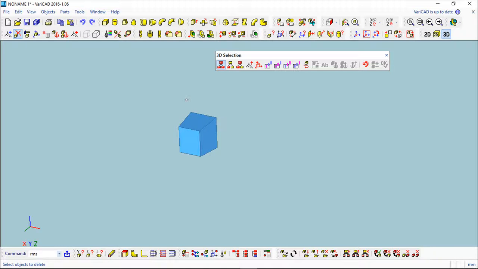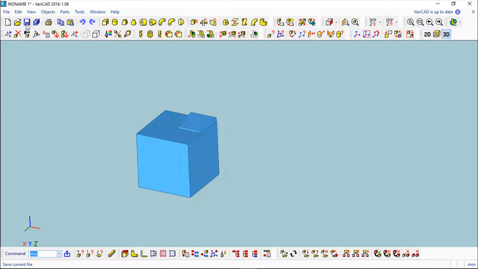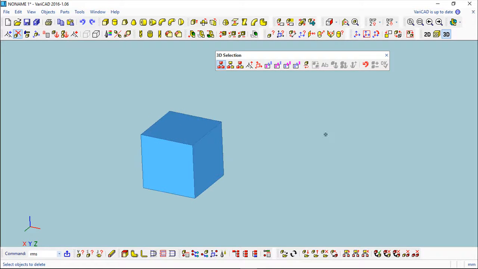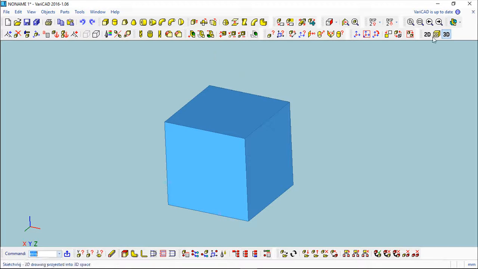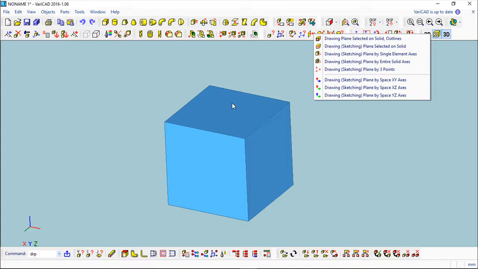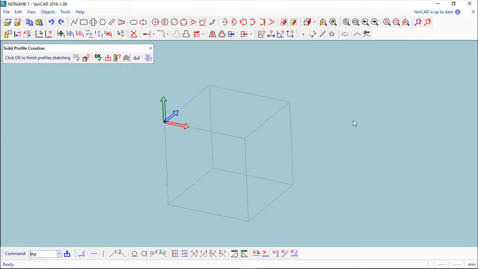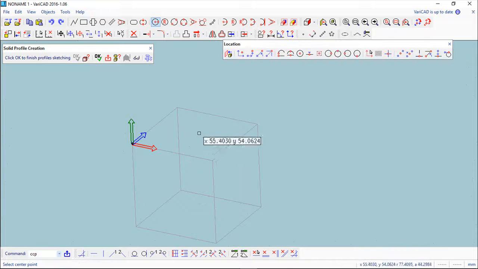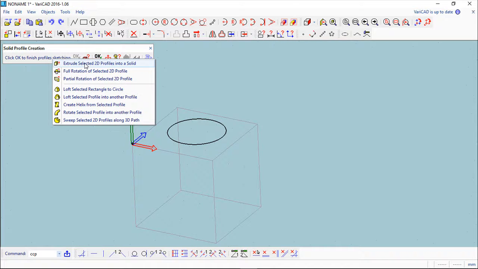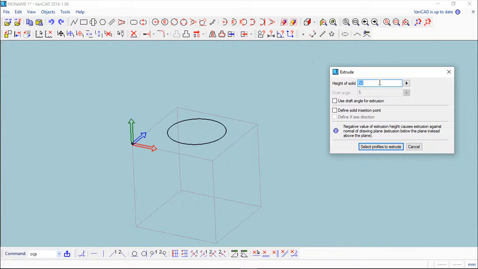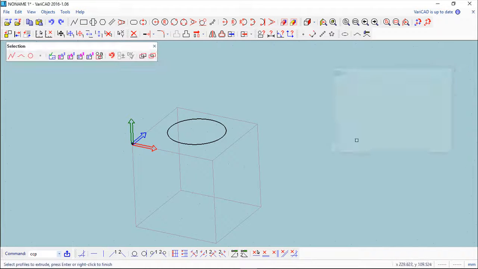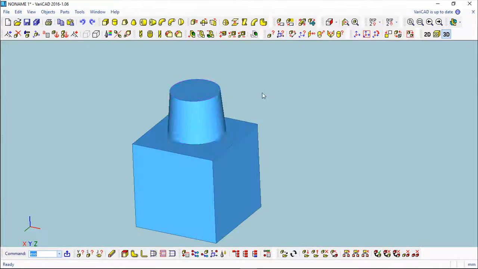So this is one possibility, to have these solids from profiles done from the 2D, or you can do them directly from the 3D if you consider the sketch mode. Let me go back a little, and now sketch mode, if you remember, you click and define one plane, for example this one. You can do whatever you want, for example just a basic one, use the extrude again, define the height, angle if you want, profile, this one, and that's it.